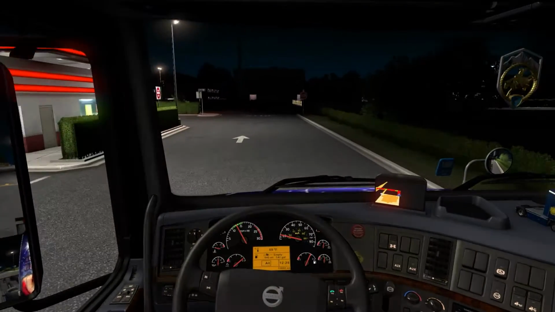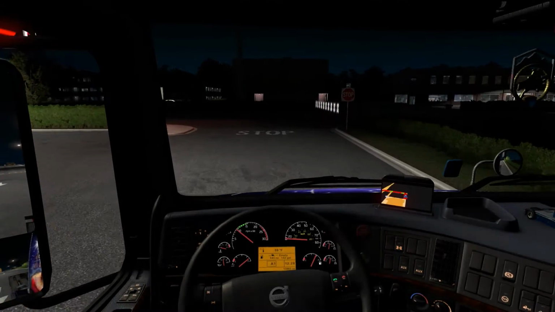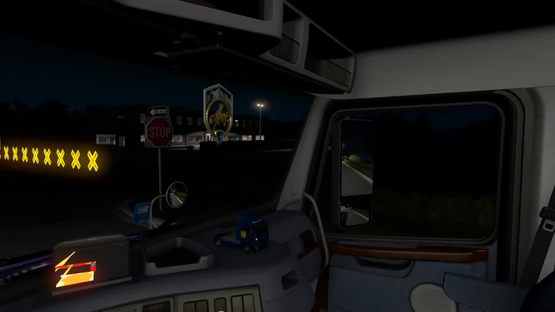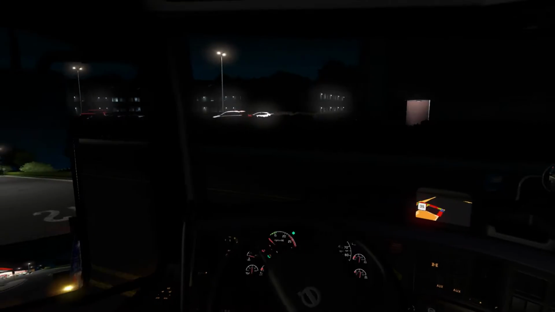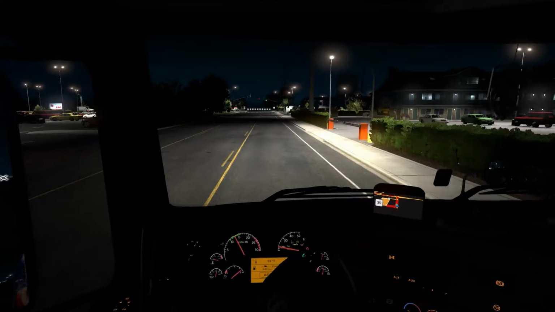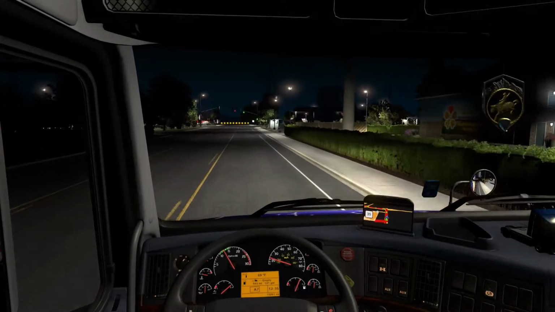Calculating route. Y'all saw that 7% we had on our tires a little while ago when we were at the truck weigh-in, and we're already starting to yawn. Uh-oh. Better cut our lights on. We're going to get a ticket for that if we're not careful.